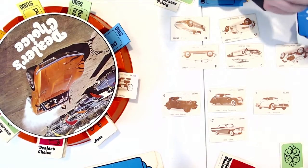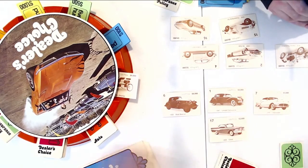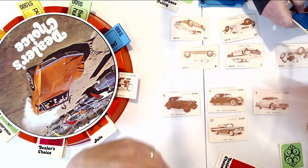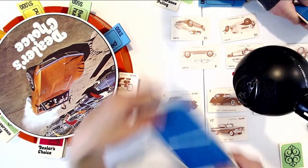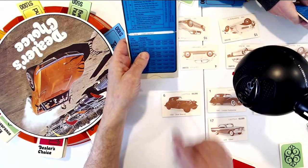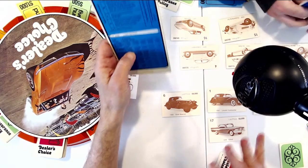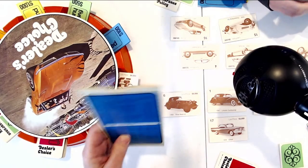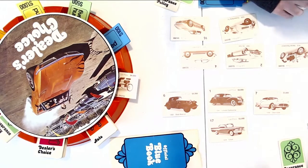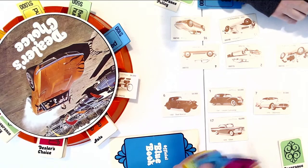So I'll give you $2,000 for it. $2,000 for the Duesenberg? For the Duesenberg. Now, just a hint here. The Duesenberg's list price is $8,000. Looking at the back of my card, the range in values is 11, 10, 9, 8, 4, 2, and junk. I know what my value is, so that helps me decide what I should be paying. I'll give you $2,000. That's my feeler offer to see what he comes back with. I'll sell it to you for 11.